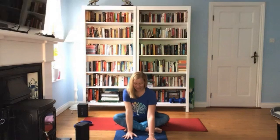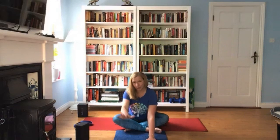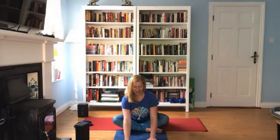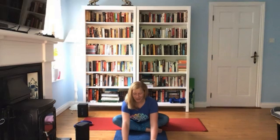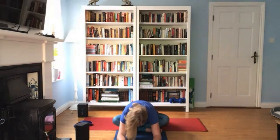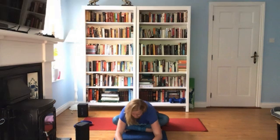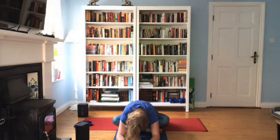Bring your hands right in front. And then again, walk forwards. And then as if you want to pull the mat or the floor towards you, and when you do that movement, you are maybe feeling the back muscles recruiting and your shoulders, and you open up the chest. And then when you feel like you cannot go any further without folding in your hips, then go ahead and fold from the hips forward. Find something to support your head if you like. If you want to stretch in the back of the neck, then use that space to lower the head down.